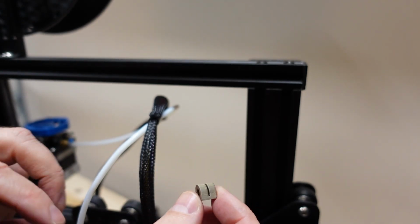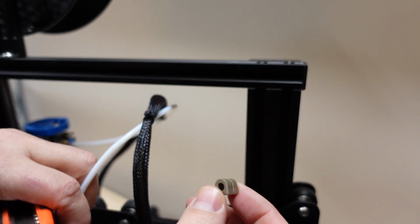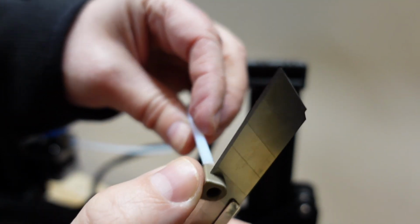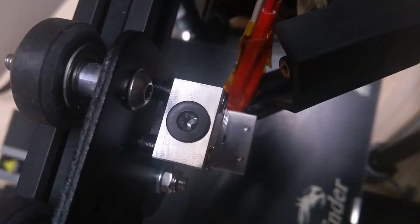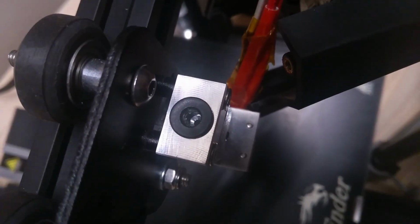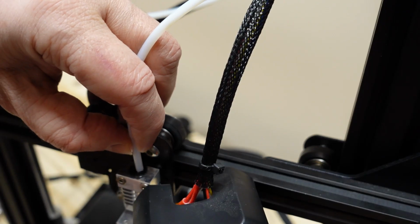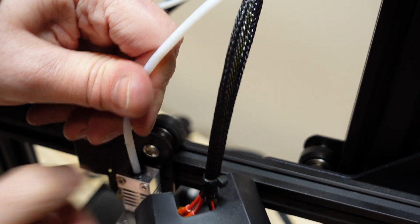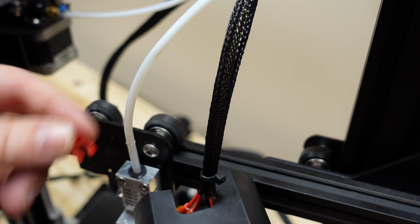Download it from Thingiverse, very small, compact. And now push down the hotend tube, approximately, I don't know, 6-7 millimeters deep, and secure it with this plastic clip.